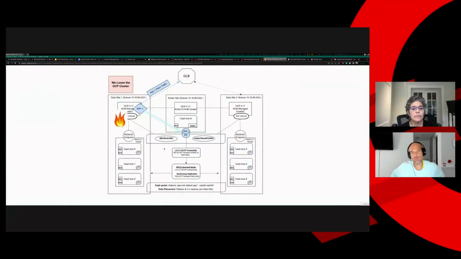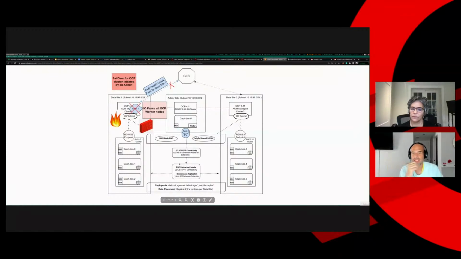Let's say that now we lose the OCP cluster, so we have a failure. We could perfectly lose the full site, but this is just a failure point so we can understand. So let's say that we have lost our OCP cluster, and then our application is going to be down. When I say down, I mean that it's not going to respond anymore. So our Rocket.Chat is going to stop responding. It's not working. We need to initiate the failover to the other side, to the new site.